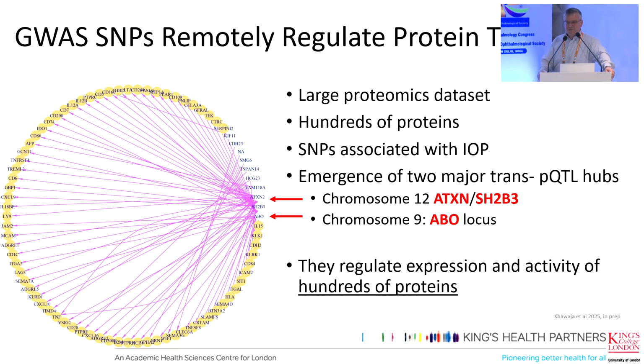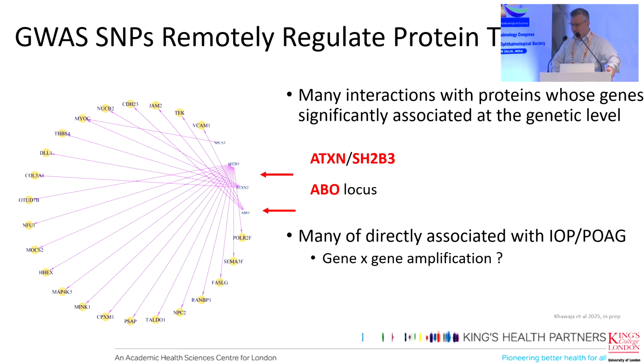Of all the genes that participate in mechanisms we believe are associated with IOP and glaucoma, those two genes are responsible for 99%, give and take, of the interactions that we see. And this is a simplified version of the same chart. Essentially, every arrow is a significant association between a SNP and a protein. And the genomic loci where those SNPs are located are shown in faint blue. And the genes that encode the proteins that those SNPs are associated with are highlighted in yellow. Unfortunately, those arrows have slid a little. But again, a vast majority of those interactions still revolve around ABO and the locus on chromosome 12.